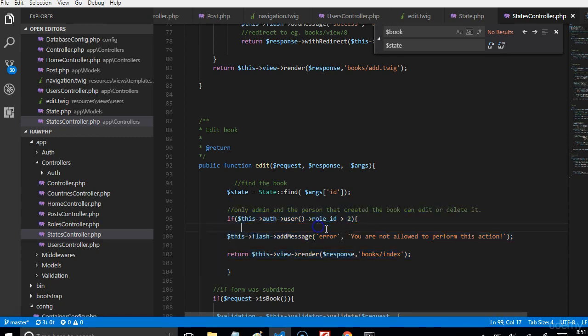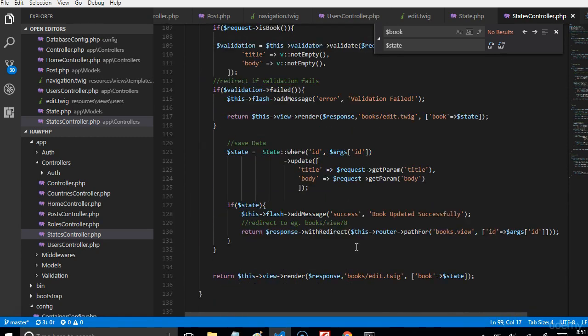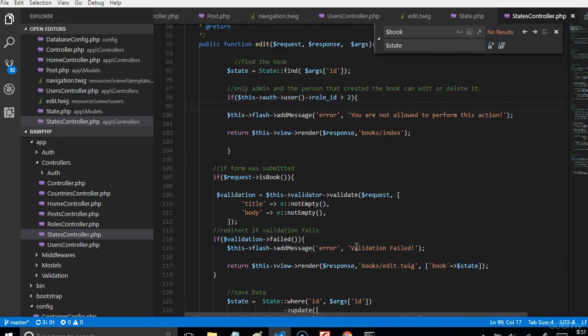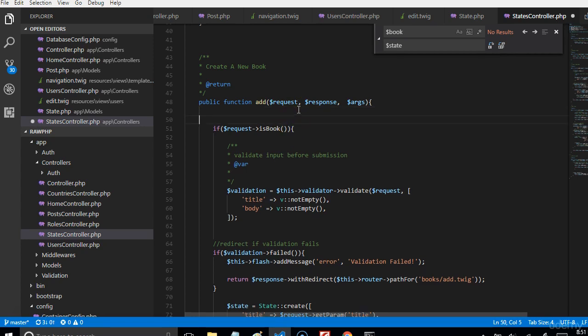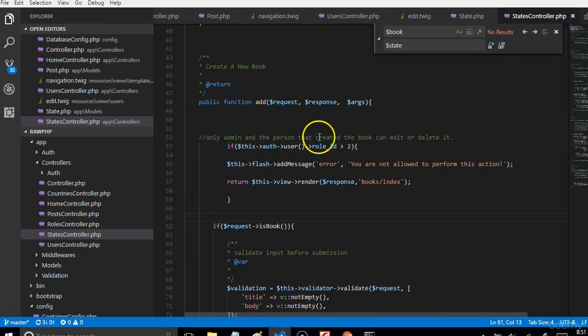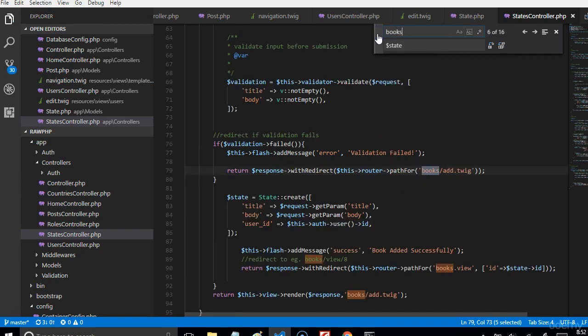The next thing is add. We don't want anybody that is not an admin to add states. These things I'm changing are just specific to a particular need, so I'll just put it here. You can't even add a state, you can't even see the page. Once you're not an admin, you'll be redirected away. And of course this is not supposed to be books, this is supposed to be states. So one more time, we're going to do Control H and say if there's books, just change to states, and that solves our problem.